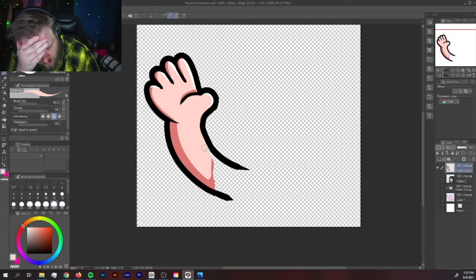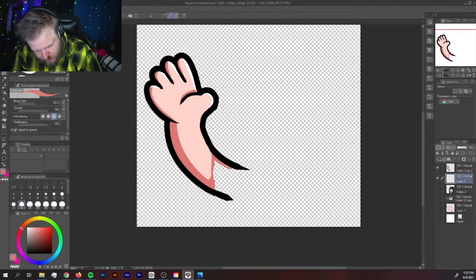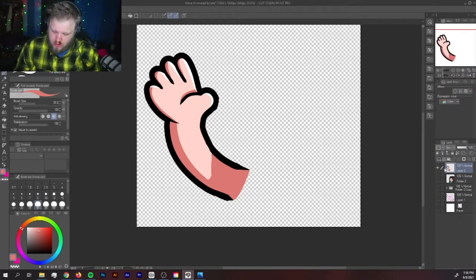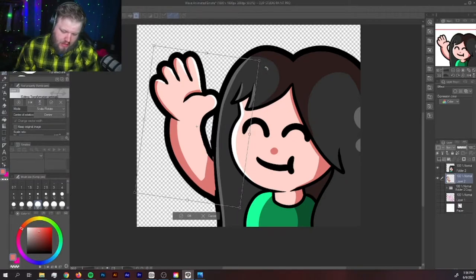We're gonna recolor this in. We're gonna take the shadow and just expand the shadow. We're gonna create another layer under it so we don't mess with the black. Just like this. Just like that. We're going to merge the two layers. And now we put it under, just like that. When it waves, you don't see that. You don't see it clipping.